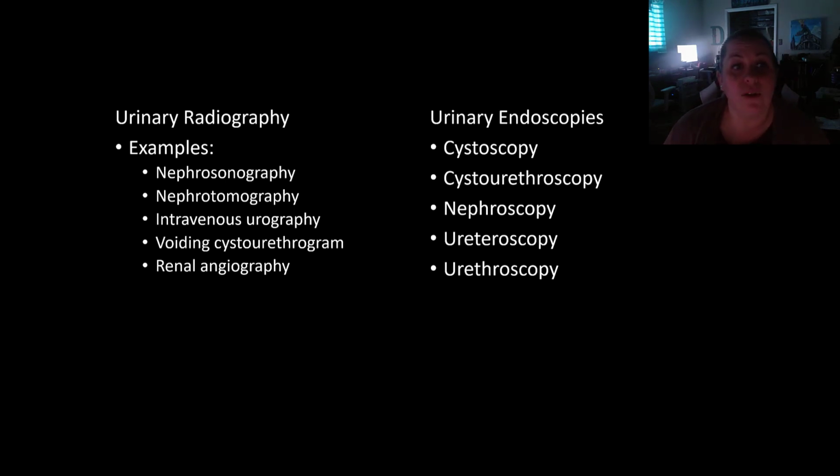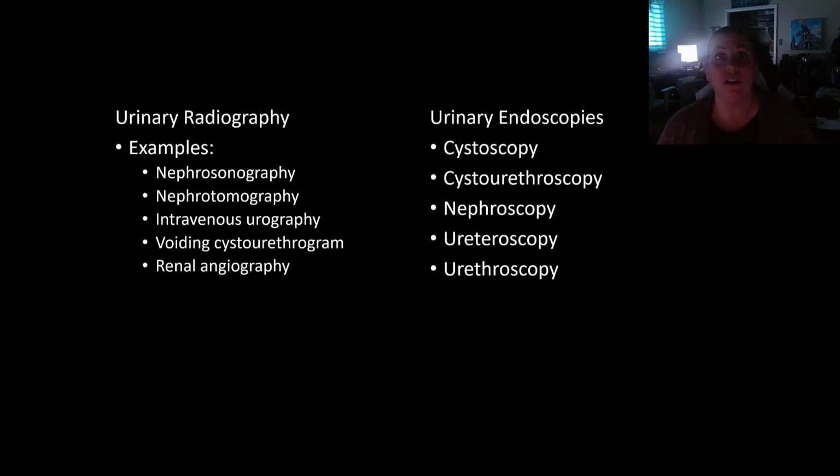We also have the intravenous urography. This is where we use x-ray imaging of the entire urinary system, so the whole thing that we are looking at. We then have the voiding cystourethrogram. So they are going to take a series of pictures before, during, and after voiding or urination takes place. So they're seeing what's happening to the structures, specifically of the bladder, as they're going through that process of releasing the urine.